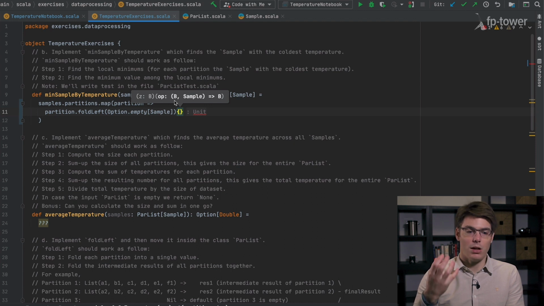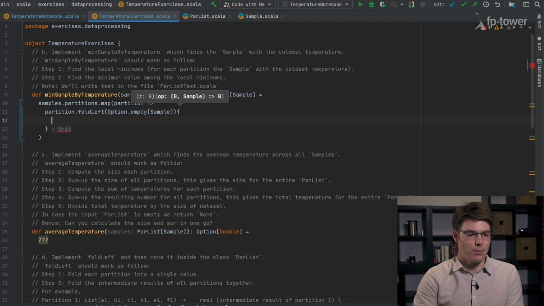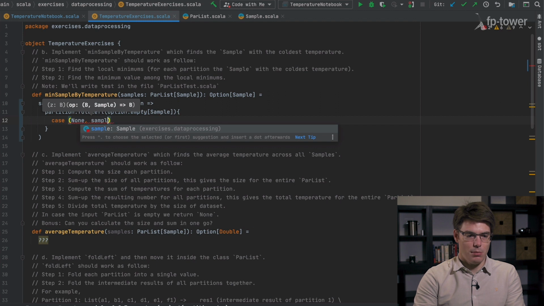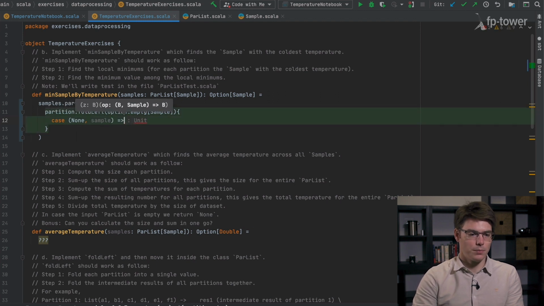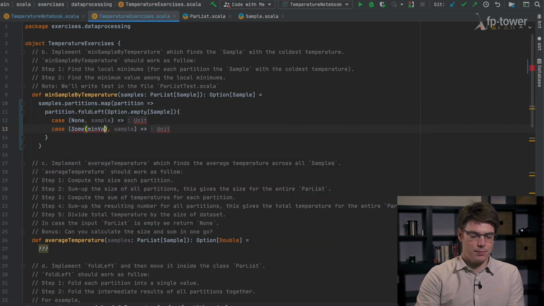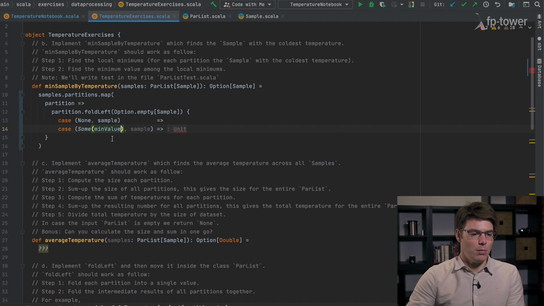And now here we have a function that takes b. B is the state, so it's an option of sample. And sample is the current element inside of the partition. So what we can do here is straight away pattern match on this and say, okay, in case the state is none and we get a sample, this is one option, or there is a minimum value and we processed one sample, or maybe minSample.